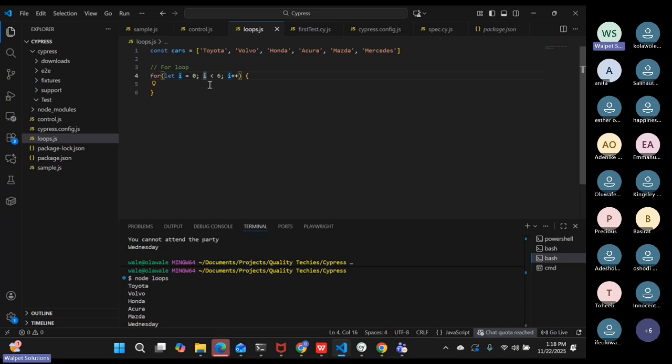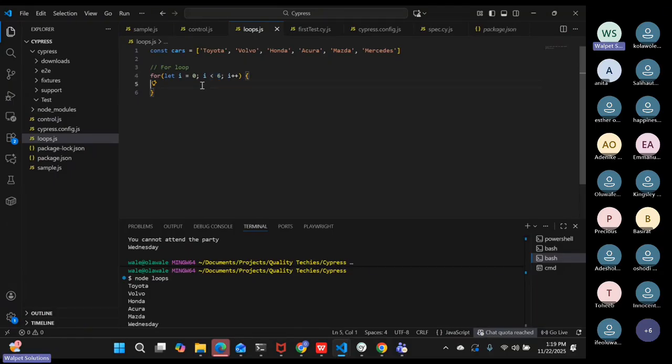The answer is true, and it executes what you have here. And then, let's say, when i is 5, is 5 less than 6? Yes, so it executes. After execution, it adds 1, so 5 plus 1 is 6. The next check is, is 6 less than 6? The answer is false, so it stops the loop.